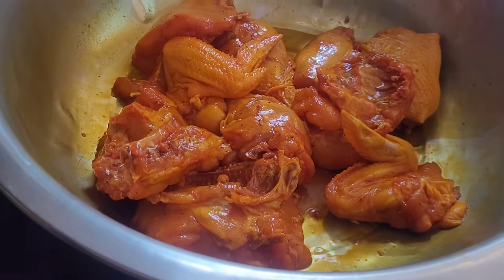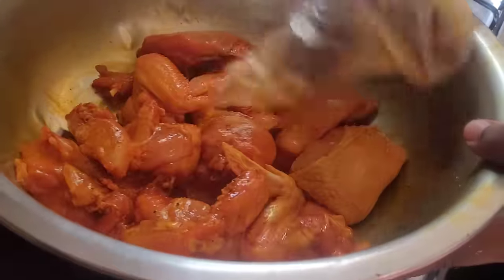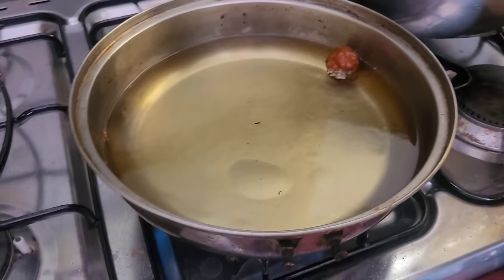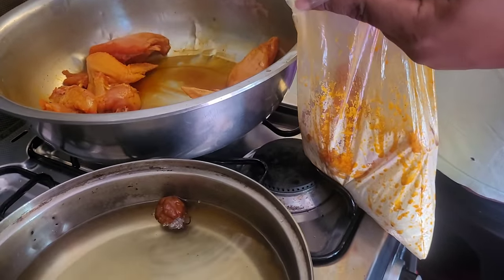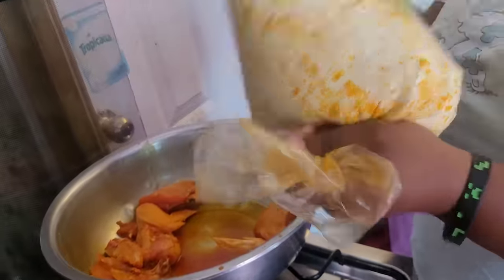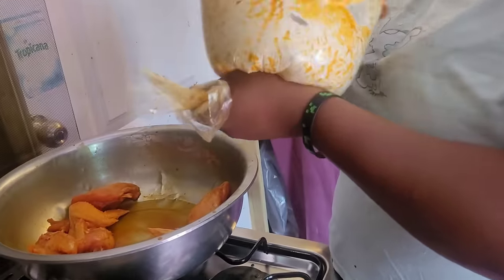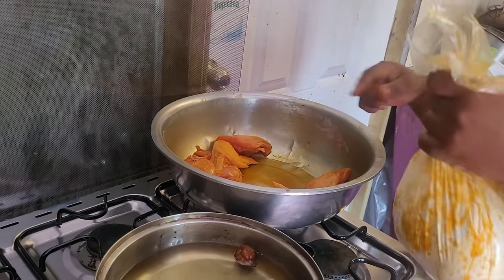And this one is indoor cooking, it's not outside. Right, so just stay tuned. So yes guys, the oil is hot, so I'm going to put one pepper in the heat. We are getting the chicken ready in the flour. So when you fry chicken, you put it in a plate, or you can put it in one bag and shake it up, guys. So we use the same bag where we put the coloring for the chicken.